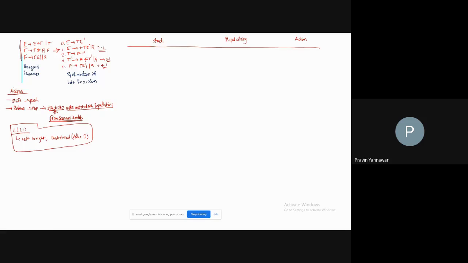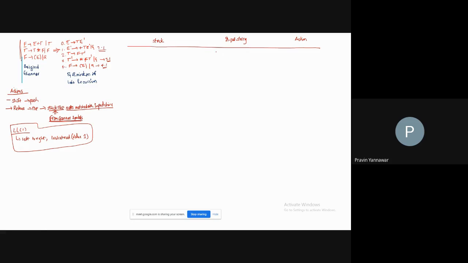Now we understand that whenever a grammar is provided and you are asked to go for LL1 parsing, the checkpoint is whether it contains left recursion. If it contains left recursion, rewrite the grammar by eliminating left recursion. By that you will understand what input string it is going to form.